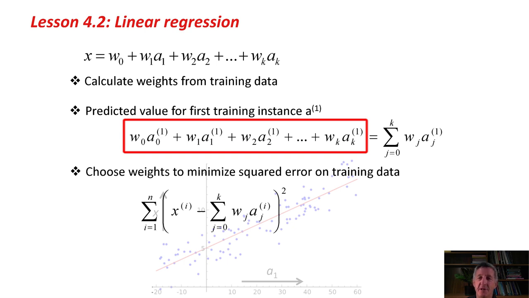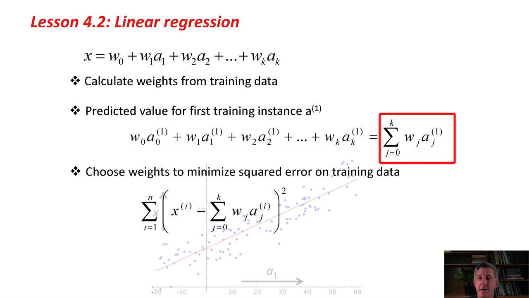These w's are just numbers that we've calculated from the training data. These things here are the attribute values of the first training instance, a1. That's the 1 at the top here. It means it's the first training instance. This kind of 1, 2, 3 means it's the first, second, and third attributes. We can write this in this neat little sum form here, which looks a little bit better. Notice, by the way, that we're defining a0, the zeroth attribute value, to be 1. That just makes this formula kind of work.